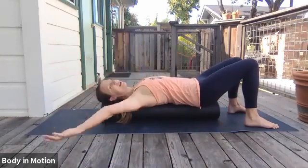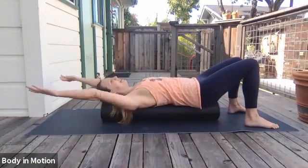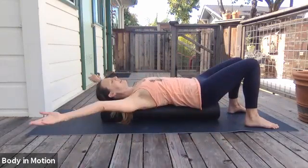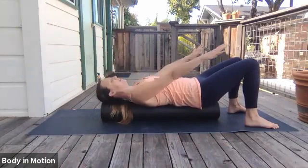And reverse your direction on the next one. Arms circle around and up overhead as you inhale. And your exhale, take the arms past the hips. Inhaling up. Exhaling down.